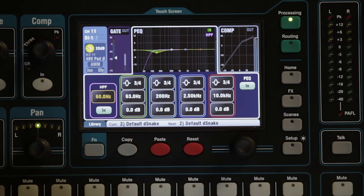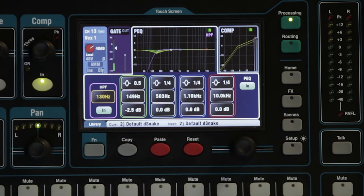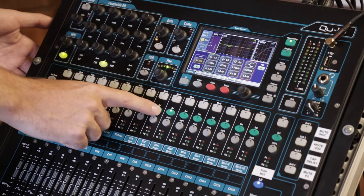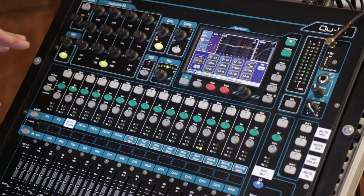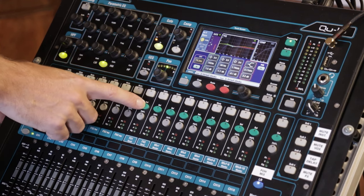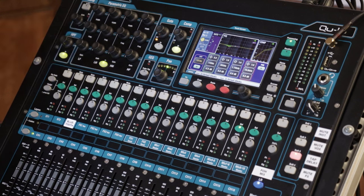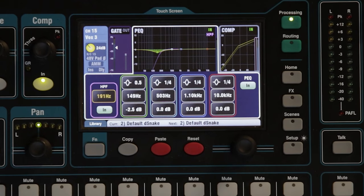Amplifiers are at 90 hertz. And our vocals are at 130 hertz, where we set our high pass filter to cut out all the low end mud from those channels. That can be adjusted if you think there's more in the low end that you need, or more often if you need less low end. If there's too much mud, you can push it up higher. So with a vocal channel here, we can just move that up. Maybe it's a soprano singer and they don't have any low notes that would be below that. You can push this all the way up to 200.